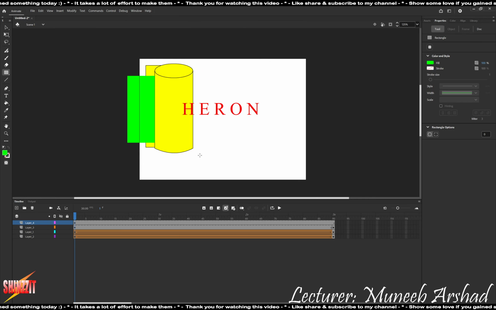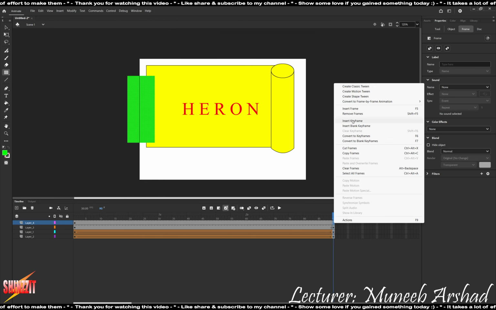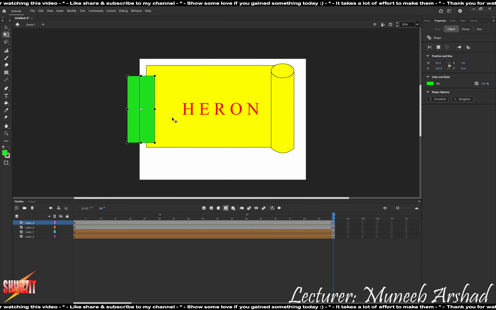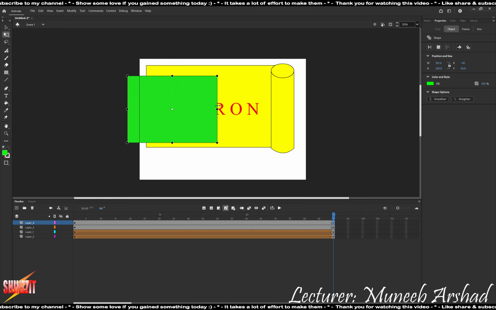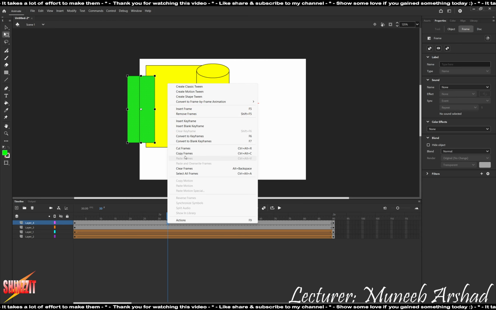Done? Okay. On the last frame, I'm going to insert a keyframe and take my transformation tool, hold down Alt, make changes to my rectangle, and again align it with the edge of my towel. And then I'm going to apply the shape tween on this.